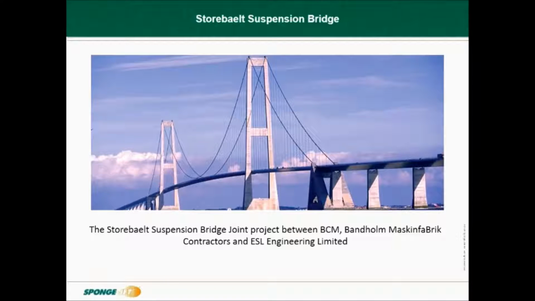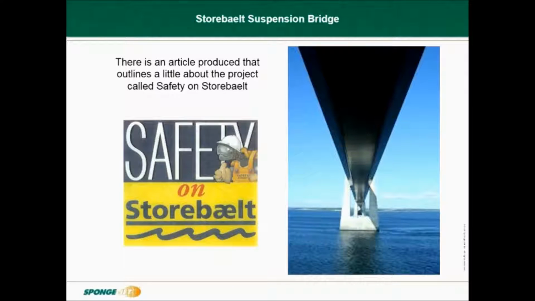Some of the information that we can supply to clients is magazine articles. This one being the Storebaelt suspension bridge. It's a joint venture project between BCM and ESL, which are an engineering company in the UK. They joined forces with over 100 staff members to weld together 57 bridge sections back in 1997. This was innovative and a new type of application, and the British firm Global Project were responsible for the painting of the weld joints, and introduced Sponge-Jet as the process to perform the surface preparation. The article doesn't have much substance, but does state that the project used Sponge-Jet as a surface preparation system.